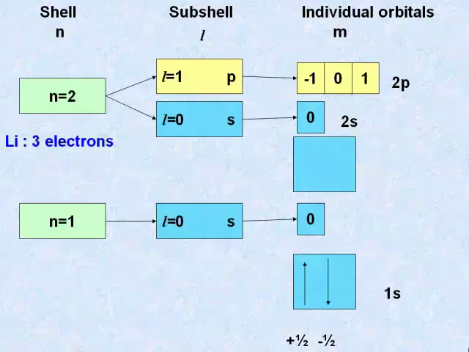But what will happen if we try to put a third electron into the 1s orbital? Remember that electrons can only have a spin of plus a half or negative a half. Let us place the third electron with a spin of plus a half. We can see that two electrons are spin up.